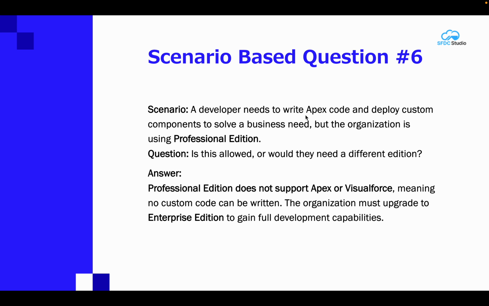A developer needs to write Apex code and deploy custom components to solve a business need, but the organization is using Professional edition. Now, if you want to make this change, you need to know that Professional edition does not support Apex or Visualforce. So you cannot write custom code, which means you need to upgrade to Enterprise edition.